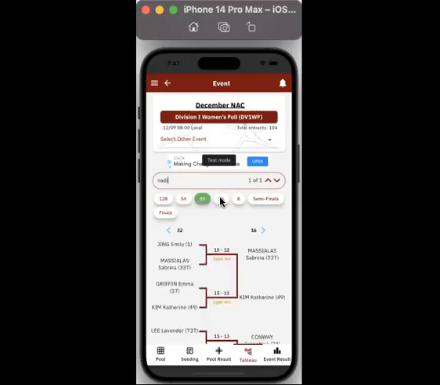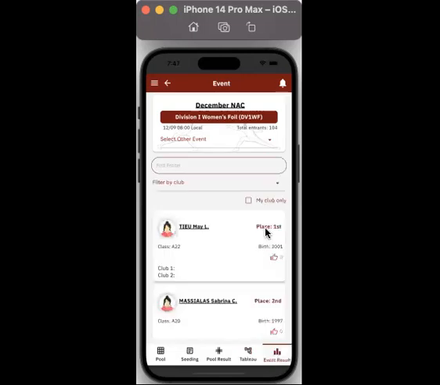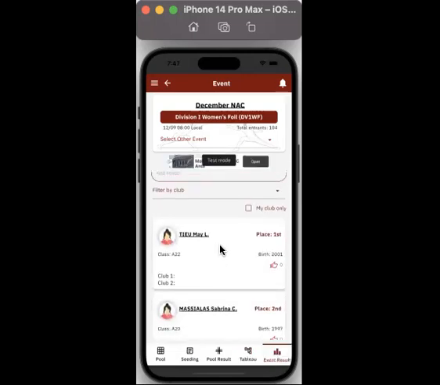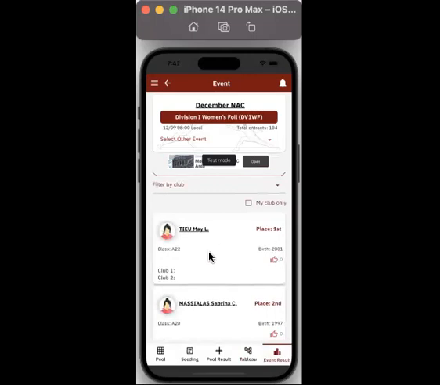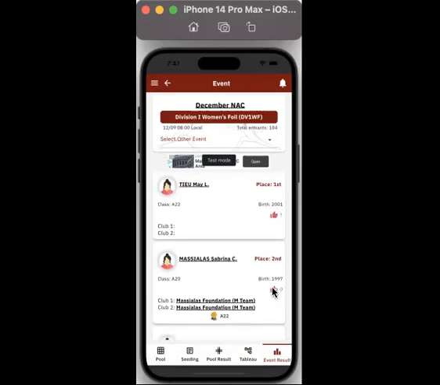So you can click on the tables and navigate along the Tableau, and eventually you will be able to see the event results. And you can click like for a particular fencer's performance. Like in this case, Mei Tu got first, and you can click the heart, the thumbs up, and give her a like.